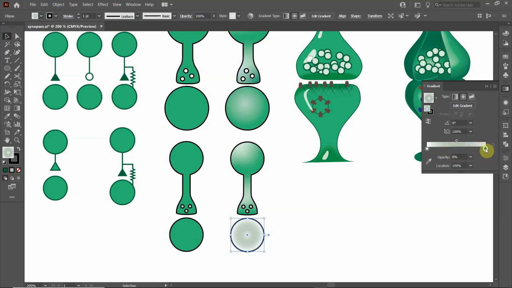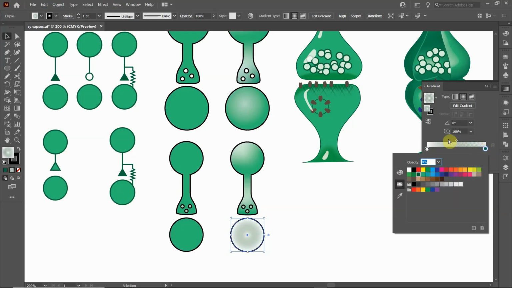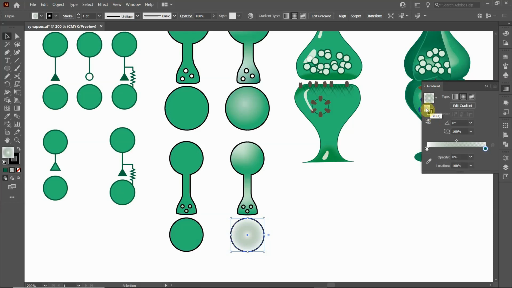Now I'm going to double click on that. What you might have seen whenever you clicked on the edit gradient, you might have seen it go from white to black. Also make sure that you select it on the fill and not the outline. Almost every single time when I do this, it thinks that I want to modify the outline, and I add a gradient to the outline or the stroke, and I certainly didn't want to do that. So just be sure to click on this fill so that it adds the fill.